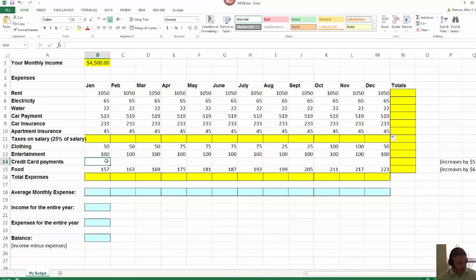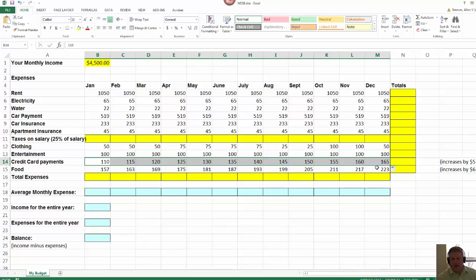Now, for something that changes with a certain pattern, if we have 110 and 115, and then the next one's 120, 125, 130, and so on, don't just pick one, pick both of them so Excel sees the pattern. It increases by $5. Select both of them, then click on the fill handle, haul it across, and there you go.